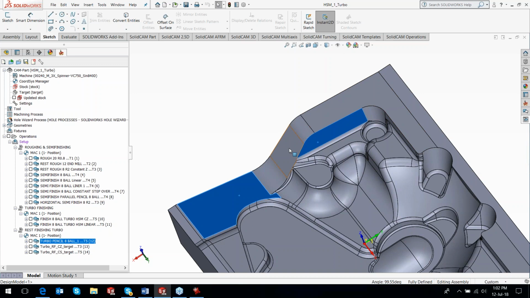That's why most of the software that is available today uses the basic formula of calculating. They assume it's a flat surface, and on the flat surface, they calculate the step over based on the scallop that you have defined. There are formulas. What I showed you was the most basic way of calculating a step over based on your scallop.